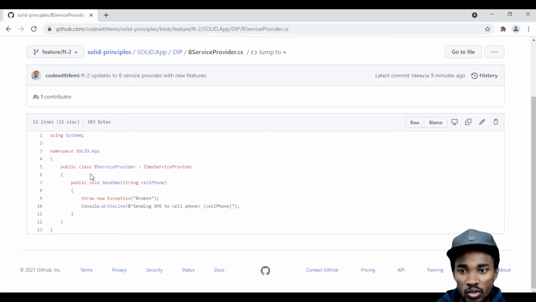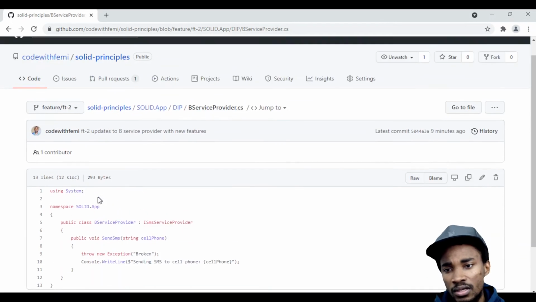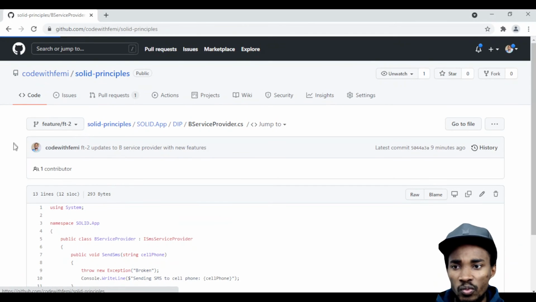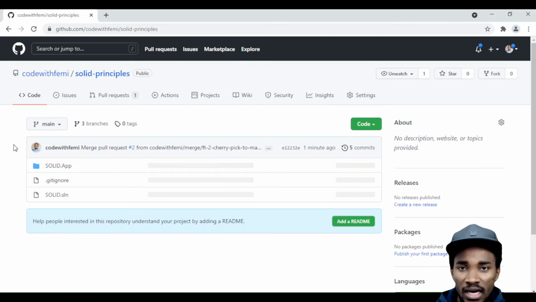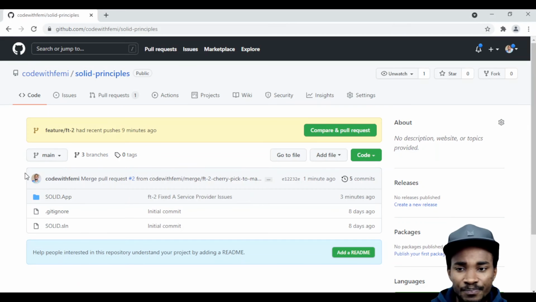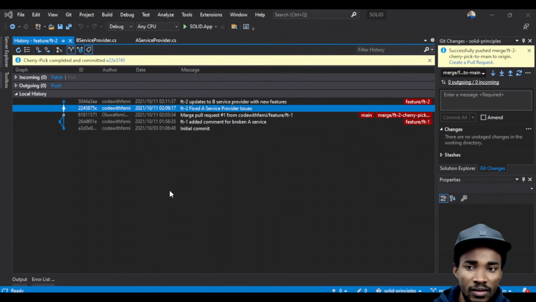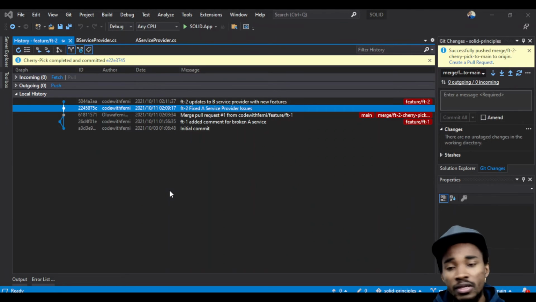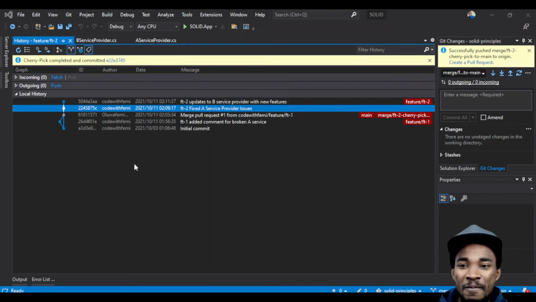So yeah, that is how we do all this source control management and ensure that we deal with our code in the right manner. So now clone, how to commit, how to push, how to cherry pick. That's quite amazing. So the final one I want to show you is how to stage.